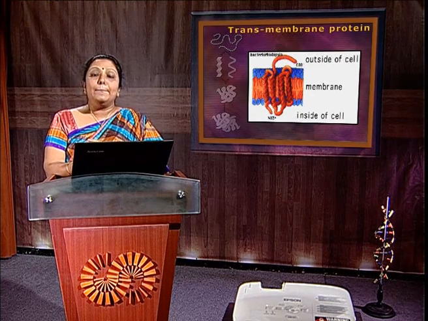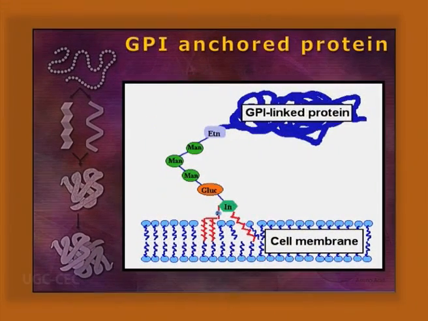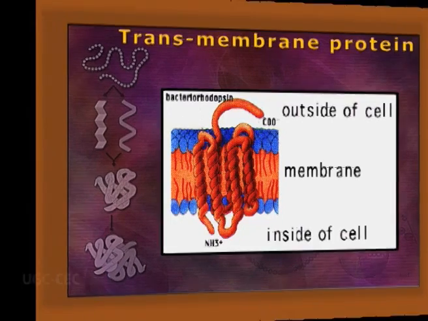Membrane protein. Membrane protein may be extrinsic, peripheral, which can be removed just by changing sodium chloride concentration, or may be intrinsic. Intrinsic may be covalently attached intrinsic monotopic protein or integral monotopic protein such as GPI anchored protein, myristylation, etc. Or it may be a transmembrane protein passing totally through the plasma membrane, which is permanently attached to the membrane. This transmembrane protein can be made by alpha helix or beta sheet.